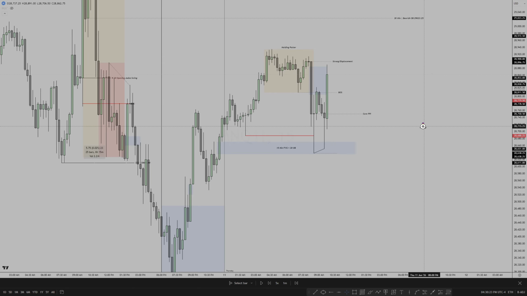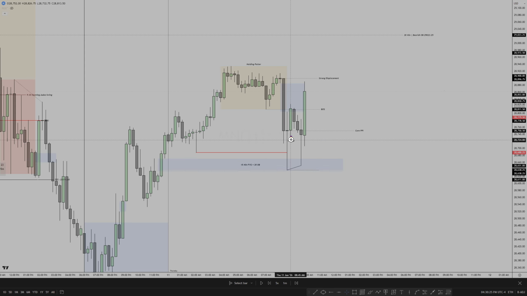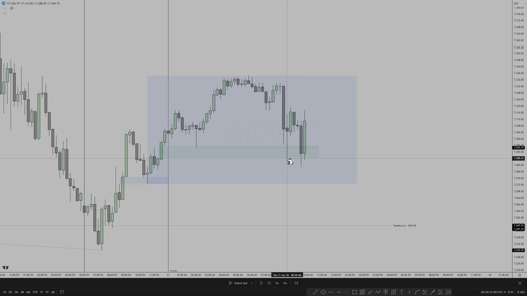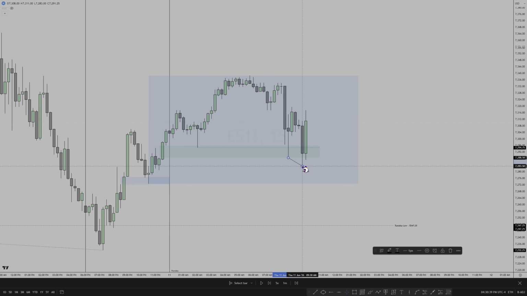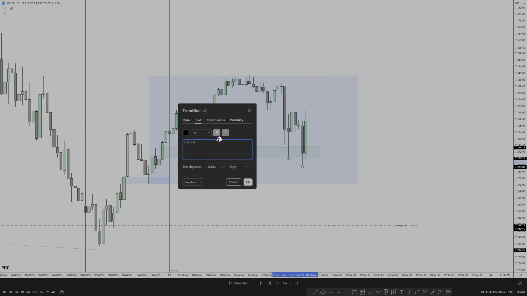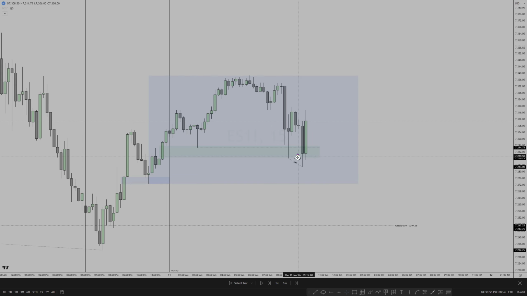And the very last thing that I probably notate is if we had any SMT divergence. So we have the low here at 8:30 and then the higher low here at 9:30. So just an hour apart. You see right here, we have the low here at 8:30, and then we have the lower low here at 9:30. So this is one of those signaling indications for SMT divergence, and we got that bullish calling, which is why I hopped into longs after I got stopped out of my shorts.